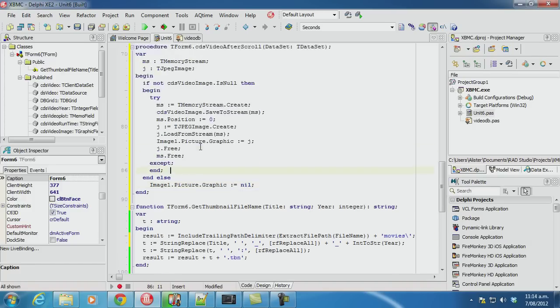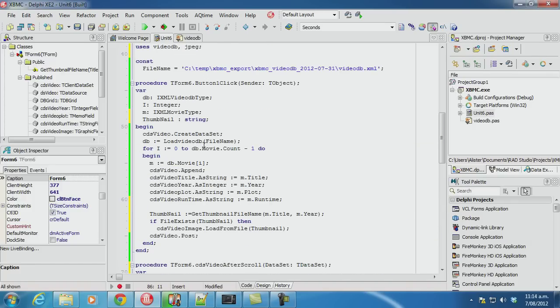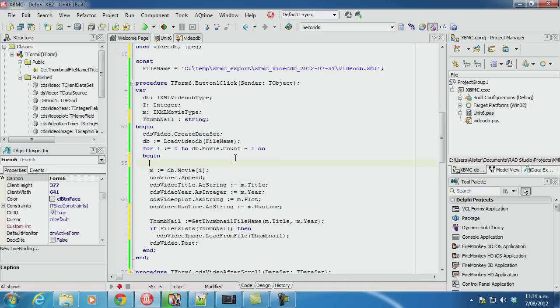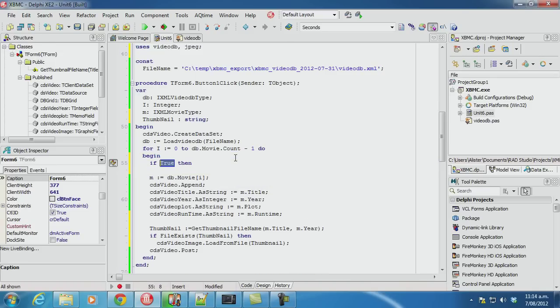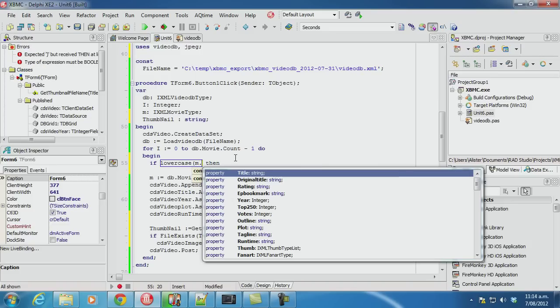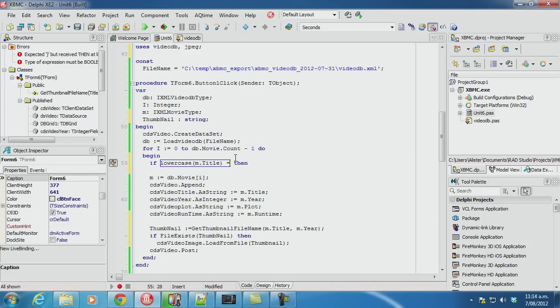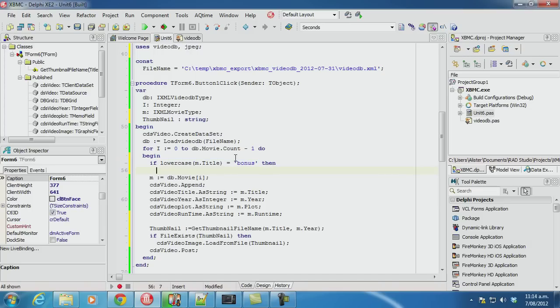And actually there's some video files I don't want to load. So what I'll do, first off, I have a whole bunch of titles called bonus dot, which is the bonus features on the DVDs, and I want to exclude those because there's a gazillion of them, and I haven't worked out a way of cataloging them yet.